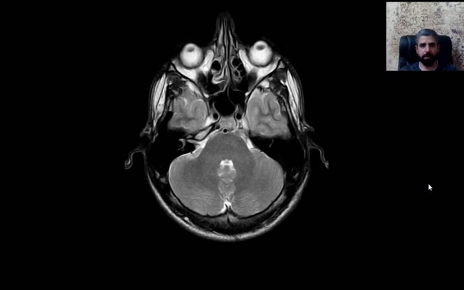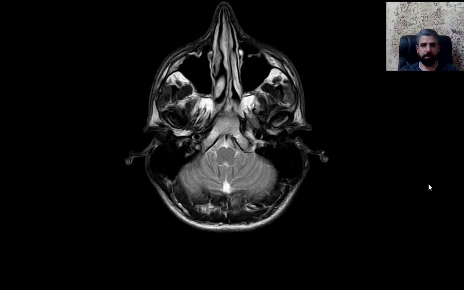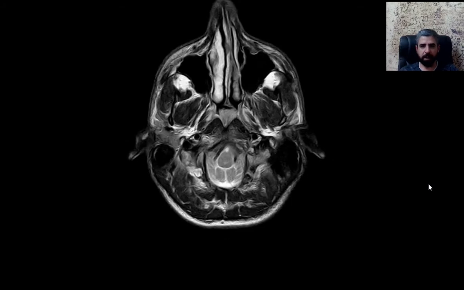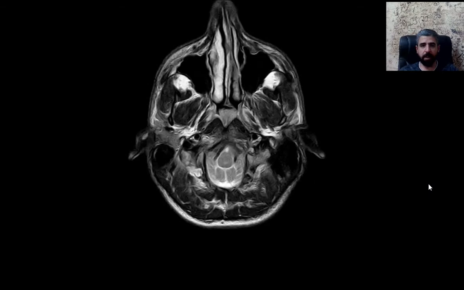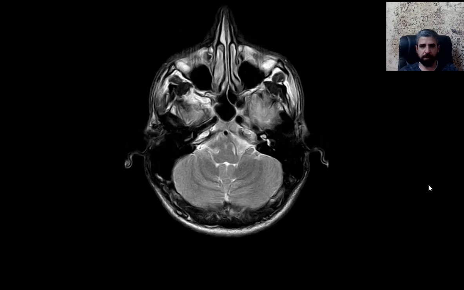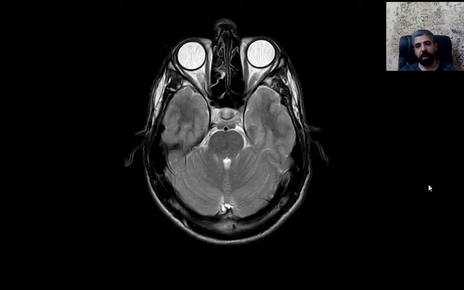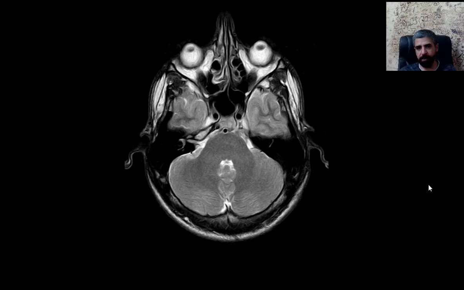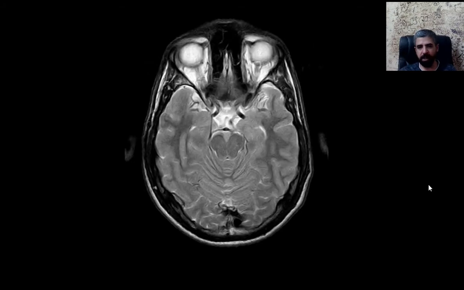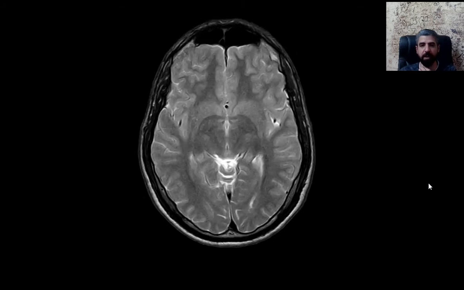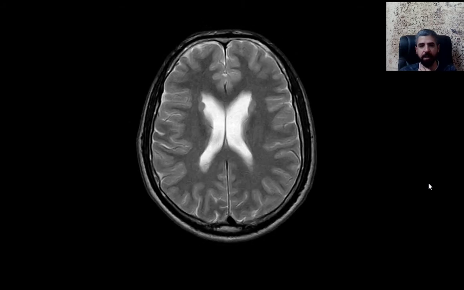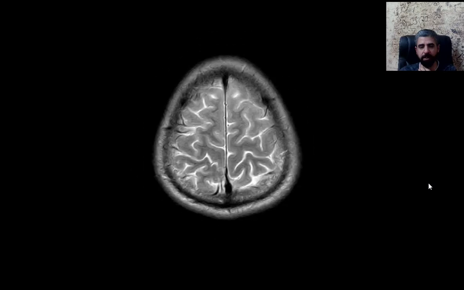Today we will continue with our cases for discussion. Today we have a nice case of a 21-year-old male patient presented with long-standing convulsions since birth for brain MRI. I have no idea if he had an MRI before or a CT scan, so it was brain MRI with contrast according to the request of his referring neurologist. And these are the images that we have done.